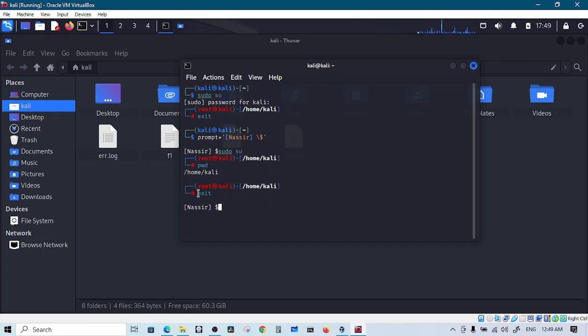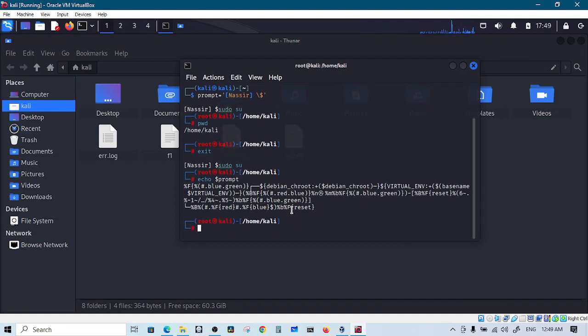And the reason for this is that the super user is different from the normal user, because the super user now has its own session, and this session has its own environment variables, and for the root user the prompt value is not changed. Let me prove it to you. So go back here and then echo prompt. Now you can see the root has its own string, all right.